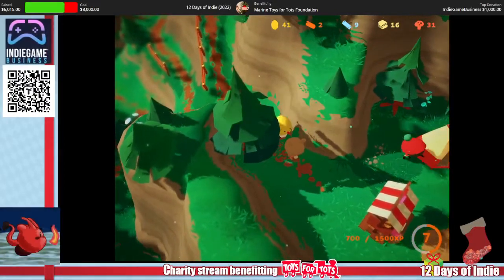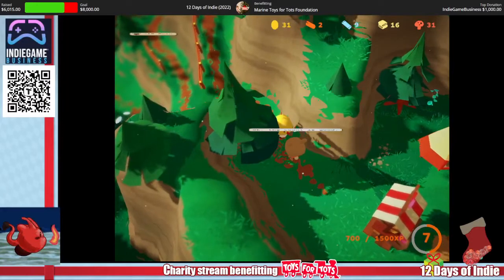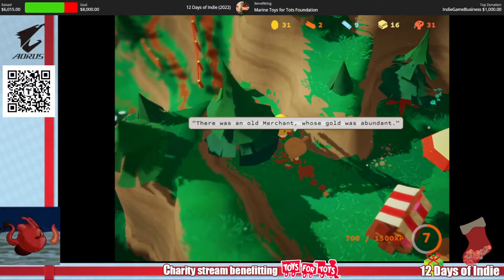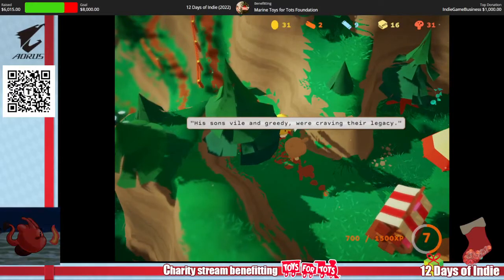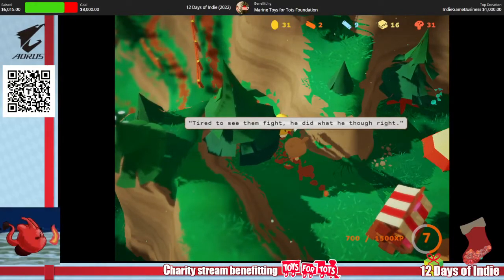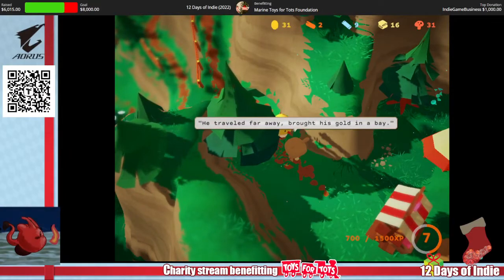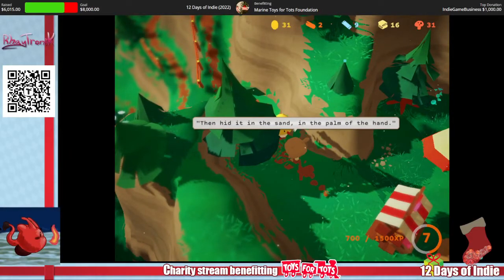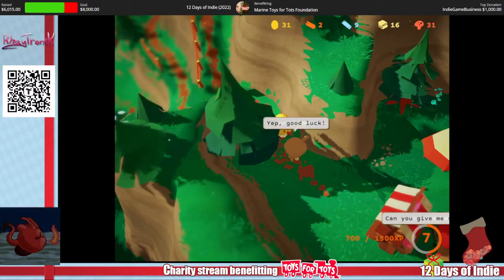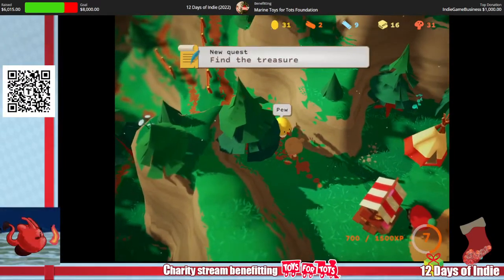Their treasure was hidden somewhere. Give me 10 coins, I'll tell you more. Okay, the count is good. Legend says, there was an old merchant whose gold was abundant. His sons, vile and greedy, were craving their legacy. Tired to see them fight, he did what he thought was right. He traveled far away, brought his golden bay, then hid it in the sand in the palm of the hand. Good luck. Find the treasure.